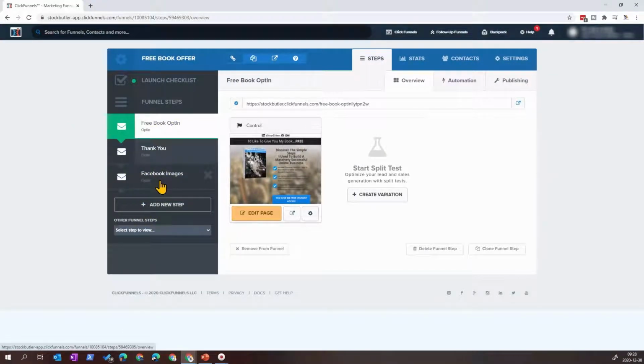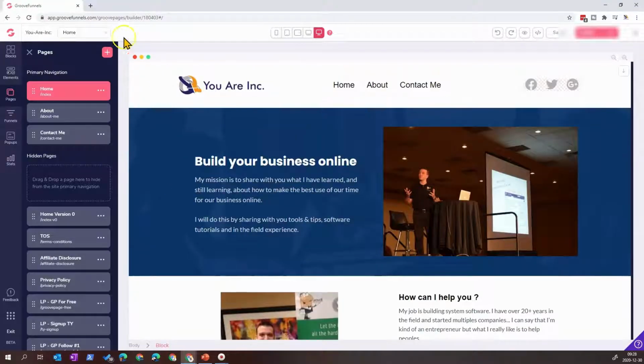One thing that is interesting in ClickFunnels is that they see pages as steps that follow one after the other. So if you submit a form, you will by default end up on the next page in the funnel. In GrooveFunnels, the pages are not linked by the order that is in here. They are more separate, and this is something I had a bit of a problem getting my head around when I started to use GrooveFunnels. Basically all the pages are there, and you can link them together or not.